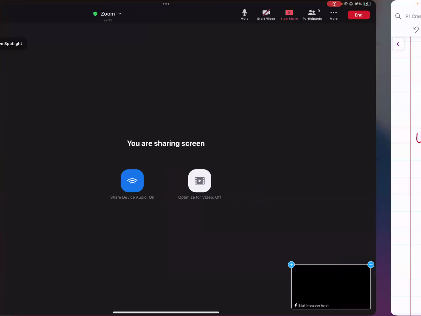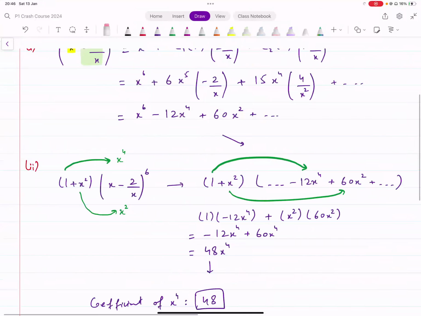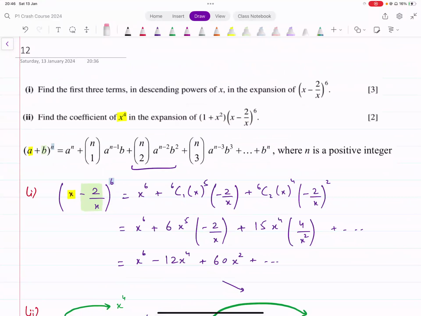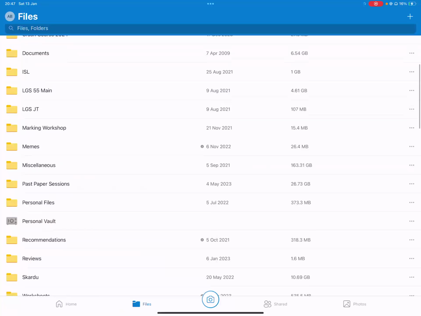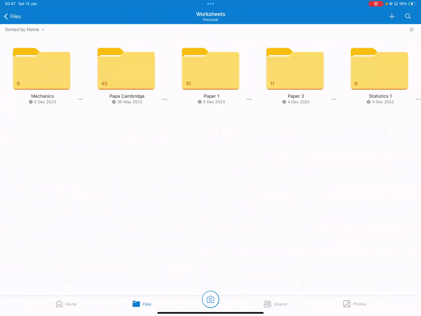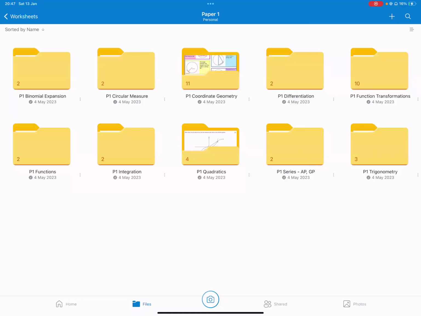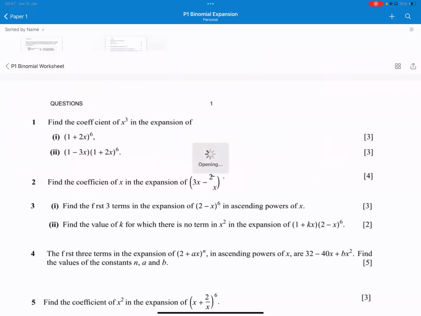Okay? Let's move on. There was another question that I think Ima asked about. Let me just look at the chat again. 24. Okay. Question number 24 from the worksheet. Let's try this as well.